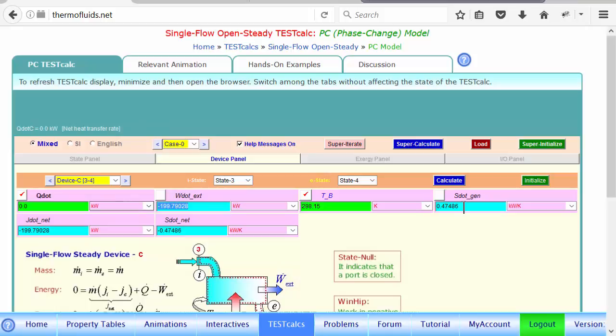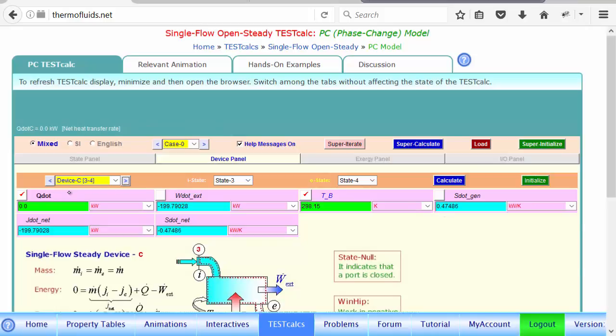But notice also that we found entropy generation in each section. You can go back and see that there's a lot of entropy generation in the second section when water boils. And if you want to find the total entropy generation and the total external work transfer in the entire system, instead of adding, we could just add all these sections up.